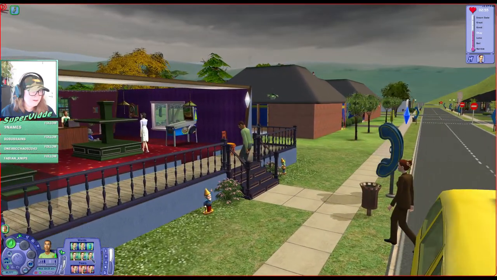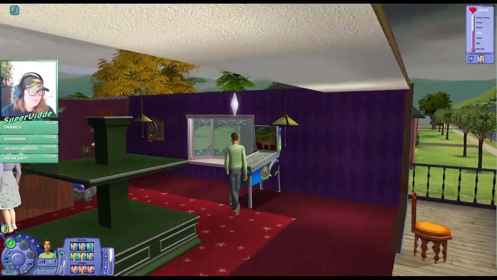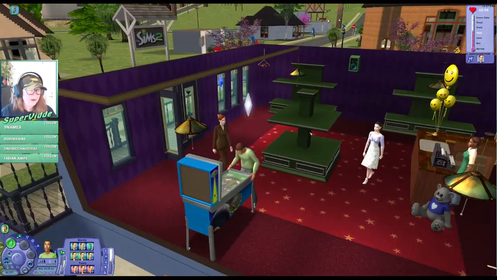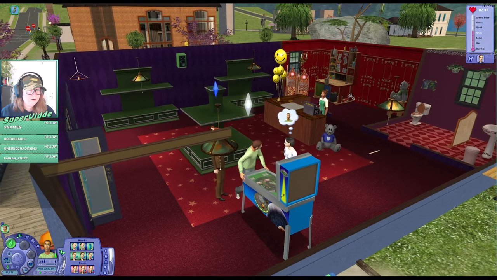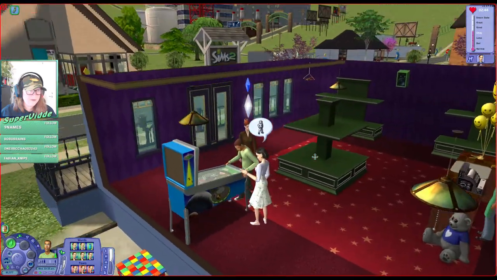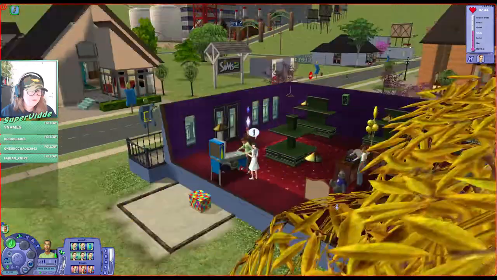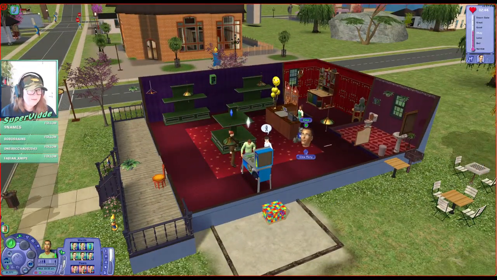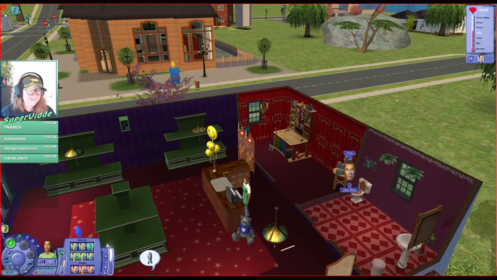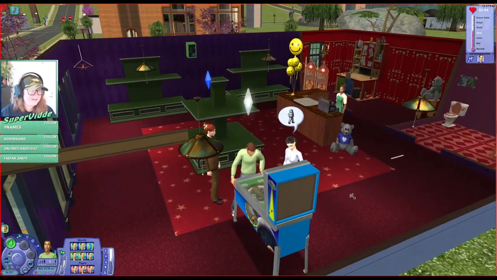All right. Okay, you're gonna go play some flipper pinball? What is it called? Okay. Why is there no stuff here? How weird. I haven't played this lot. Maybe you need to play it. Otherwise, there's no stuff. There's nothing to buy. Goodness. We can buy this. No. There's nothing for sale on here. Okay. Well, that happened.